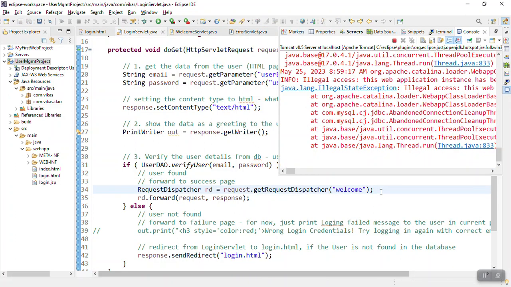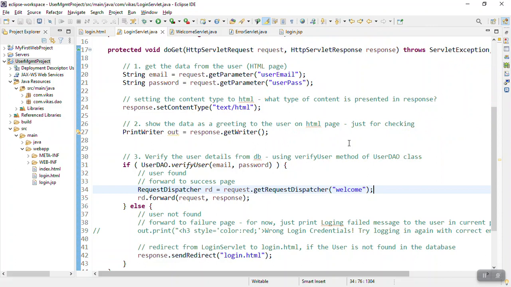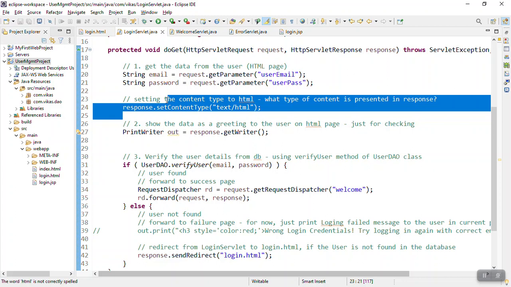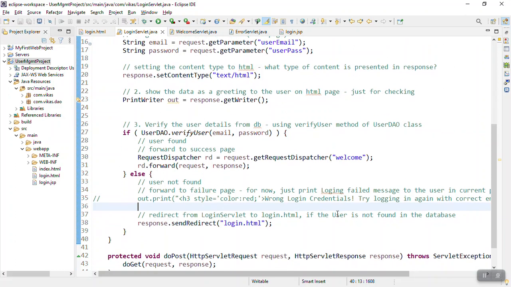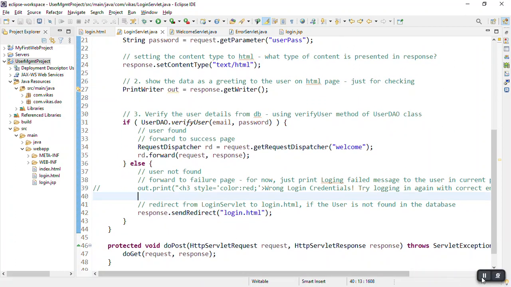Okay, now some of you may be having another doubt. If we are not printing anything inside this particular page, then do we need this set content type? For now we will keep it. Why? Because in the else part we will be now implementing the include behavior. Okay, so now let us go to the else part. Okay, so now let us implement the include behavior.